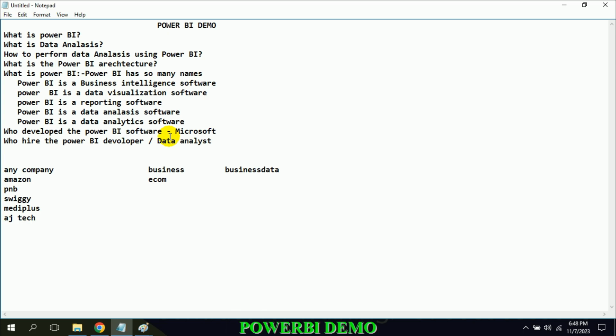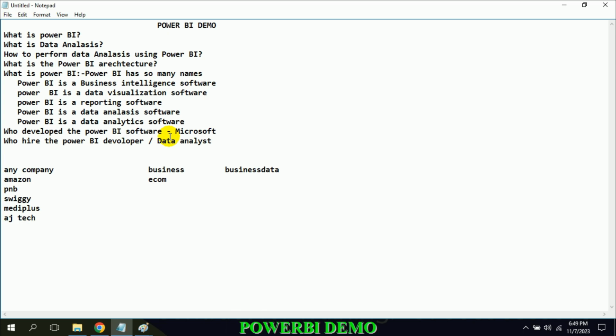If we want to buy a geyser, we go to the Amazon website and check what products Amazon has. If we need a geyser, we search for it, and if we need household or electronic goods, Amazon has all the products.